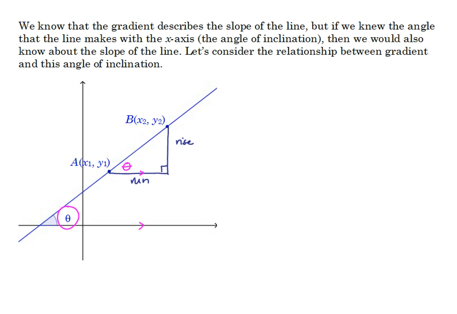Thinking about this right angled triangle, I've got a right angled triangle here, an angle that I'm interested in working out. So I might use trigonometry. And if I were to use trigonometry, I would call this side here the opposite side and I would call this side here the adjacent side. So I can think about this same problem in two different ways. I know that the gradient is equal to rise over run, and I know that tan of theta is equal to opposite over adjacent. And in this particular diagram, opposite over adjacent is the same as rise over run. And so therefore, tan of theta must be equal to the gradient.